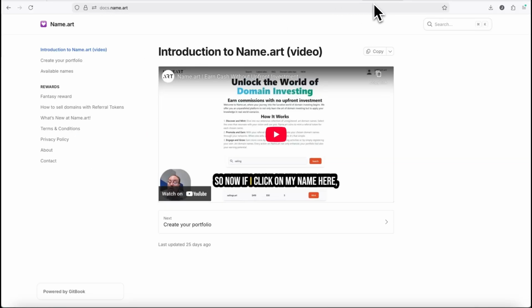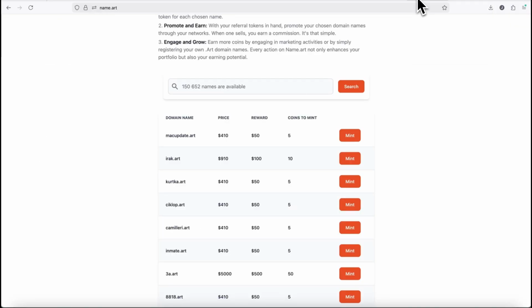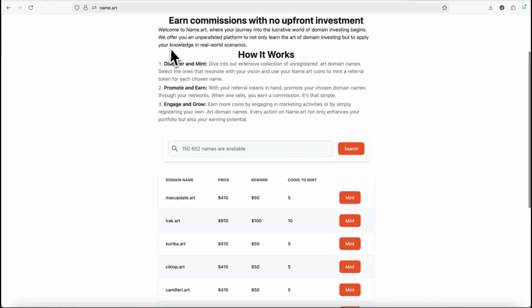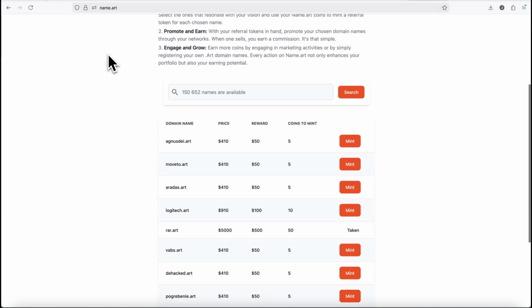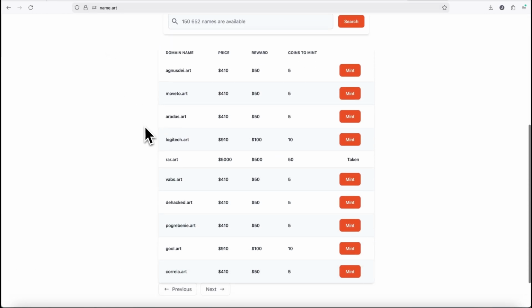And today we're just going to focus on purchasing names. So you get logged in at name.art. And from here, there's several things you can do. You can just simply come to the place that loads automatically and just keep refreshing, and you'll be able to see different names that they suggest that you could take a look at.